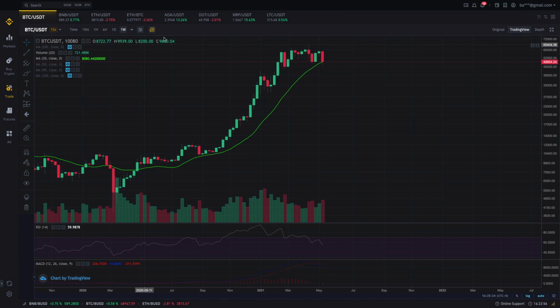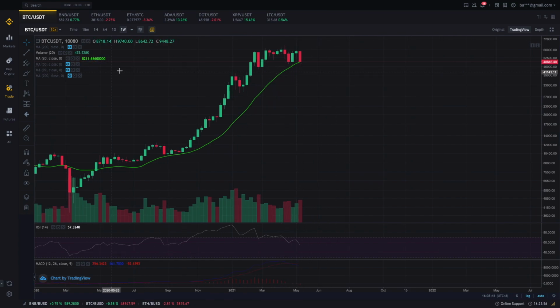And pagdating naman sa altcoins, ito na yung gusto nating malaman. Paano ba natin siya i-apply sa altcoins? So first of all, ang pinakang rule natin pag mag-altcoins tayo is titingnan natin si Bitcoin. Generally speaking, if si Bitcoin ay naglalaro between the moving average at sa gitna ng all-time high, this means Bitcoin is consolidating but altcoins are pumping. If nakita natin bumaba ang Bitcoin sa baba ng moving average, this will indicate that Bitcoin is dipping and altcoins will dip harder than Bitcoin.